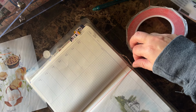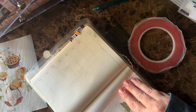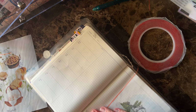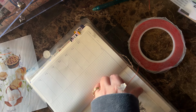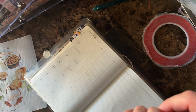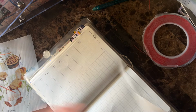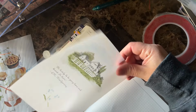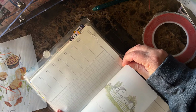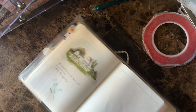I didn't really journal. I caught up on my Disney pictures, got those all in on those pages that I had set up. And then I was really busy last week taking my mother-in-law to the doctor. My husband got sick, my son got sick. Thankfully, I did not get sick, but it was just busy, busy, busy. I had a lot of other appointments in there. And journaling just went by the wayside. I did a lot of videos, actually, for the week, which I was surprised by. But I just didn't get this together.